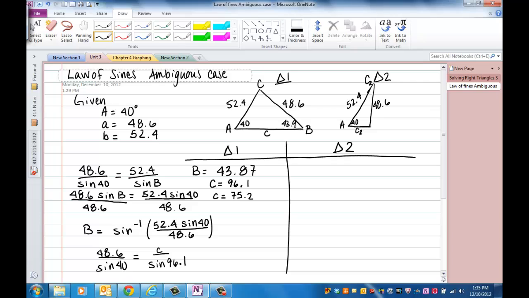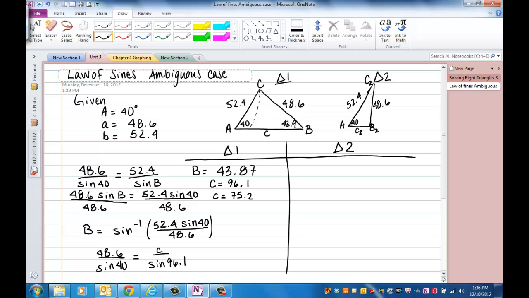This is also an obtuse angle C, but instead of having an acute angle B, we're going to say that angle B of triangle 2 in this case is going to potentially be obtuse. And what we did to do that is we took this side A and we rotated it and connected it over here. I'll kind of put a little dash mark there. We rotated it, and although it doesn't look like it, we did create an isosceles triangle over here. That should be an isosceles triangle.